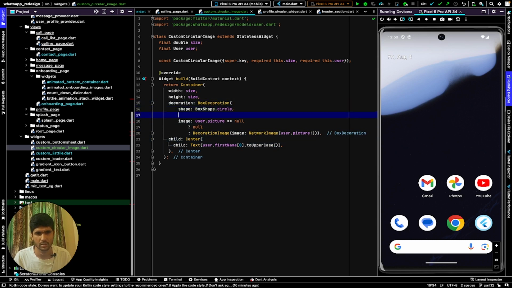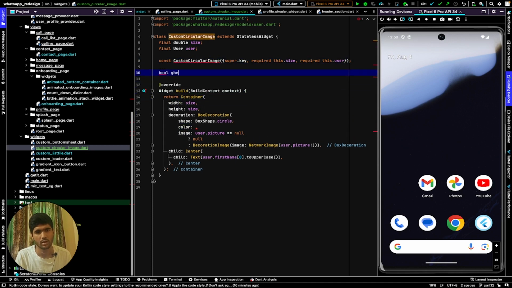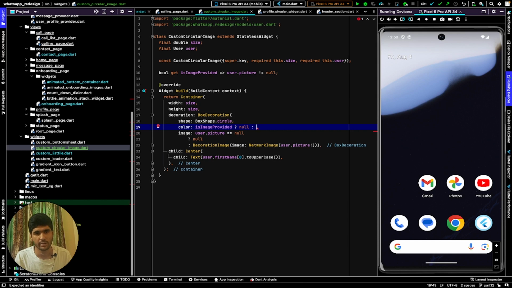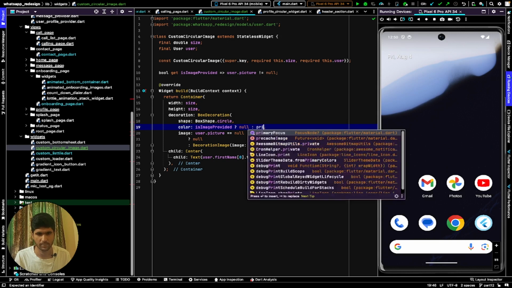And let me pass color as well. So color, and if it is null, I'll create a boolean variable to make it cleaner. So bool get isImageProvided, and I'll paste this. So now we know if image is provided, so if image not equal to null. Here, if image is provided, then we have to show null, and if image is not provided, then we have to show colors, or for example, right now our primary color only.